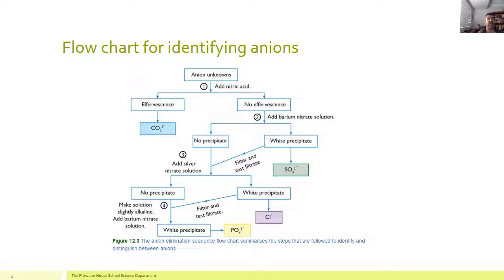So it's important that you have a sequence that you can follow to identify each of these cations. Likewise, we need to do the same thing for the anions. And I don't want to go through the whole process again, but hopefully what we see when we go through this process is, first of all, nitric acid is added.